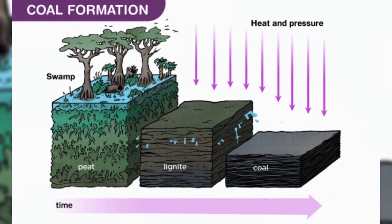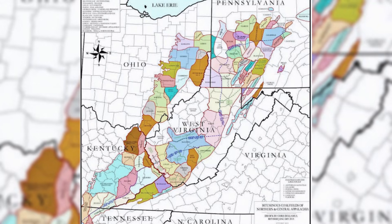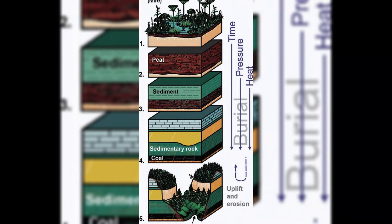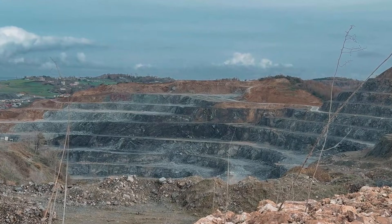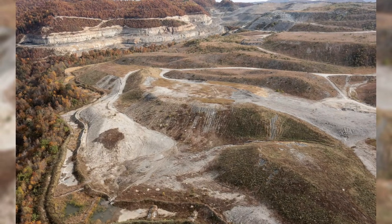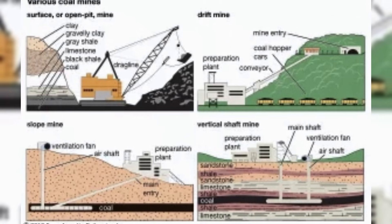Let's hit quick reveals up front to show the pattern. One: West Virginia coal comes from swamp plants that piled up into peat, not from random mud. Two: many seams formed around 300 million years back, before dinosaurs existed, when the air was hotter and the land was flat and wet. Three: some seams get up to about six feet thick, roughly the height of a standard doorframe. Four: you can find fossil plant prints in roof shale and in the rock under the coal, because leaves and stems got buried fast. Five: the seat earth under some seams has old root marks, so you can tell a forest stood right there. Six: the hills you see today did not create the coal — they exposed it later by slowly wearing down and cutting into layers. The rock proves all of this in the same places again and again.